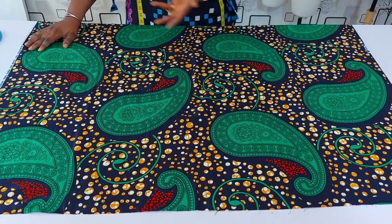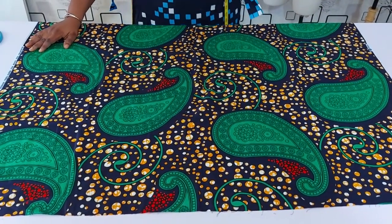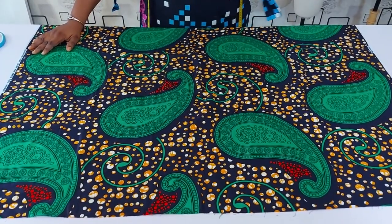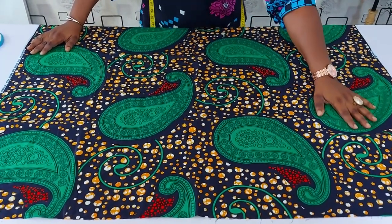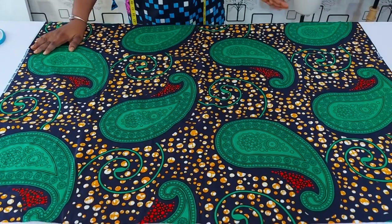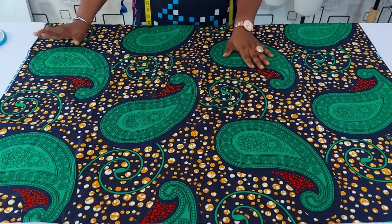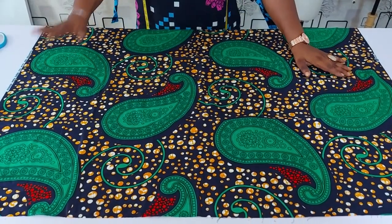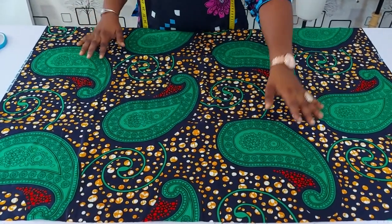But for me, that is what I've used. So from the pieces, it's okay for a short sleeve and then for your facing. But except you are making use of a flat sleeve or a long sleeve, you might need to make a cut from the 2.5 yards. So now going into the hair tie, for me, I make use of 1 yard because I want it to be full.